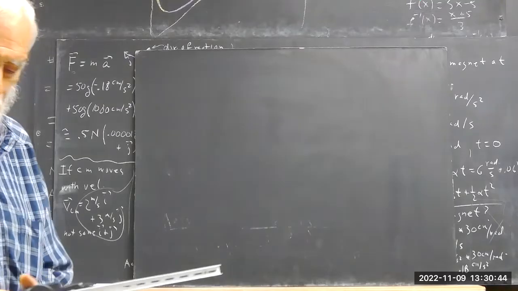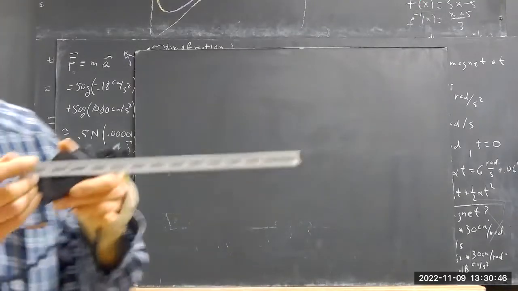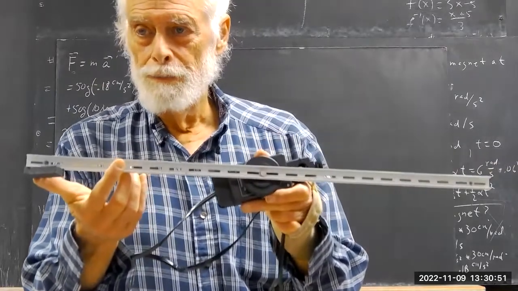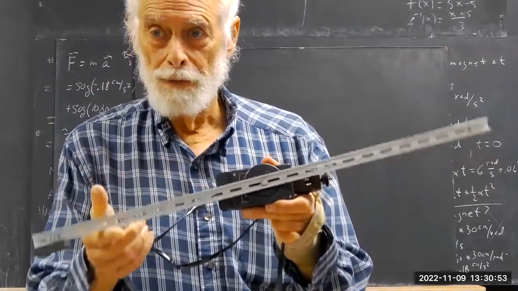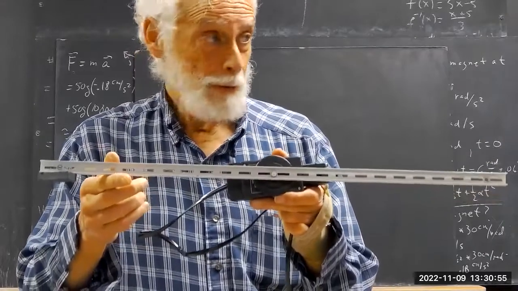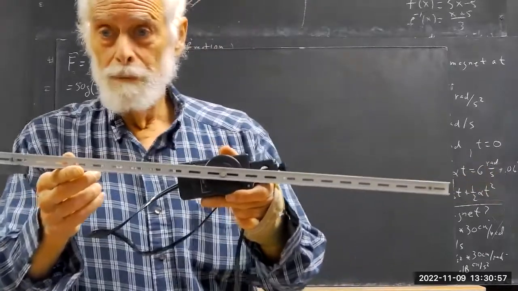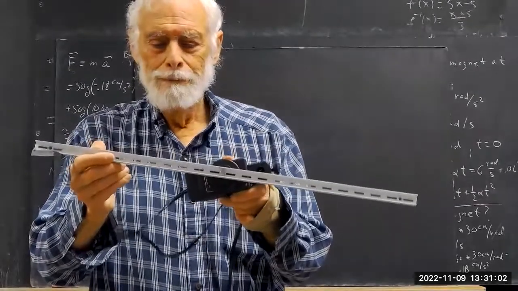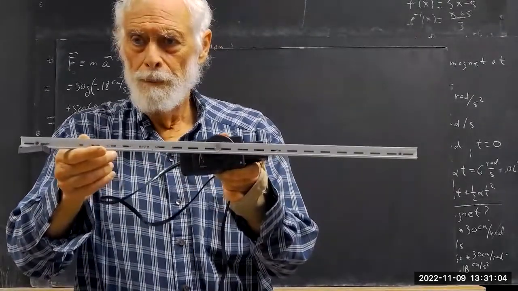Okay, let's look at a slightly different situation. We'll use the same apparatus here. Here's a magnet on this side. This thing's unbalanced, so let's accelerate in this direction. Come back a little bit, and I'm going to drop it. Hopefully the cord's out of the way.